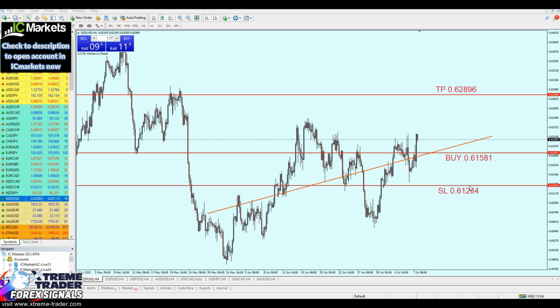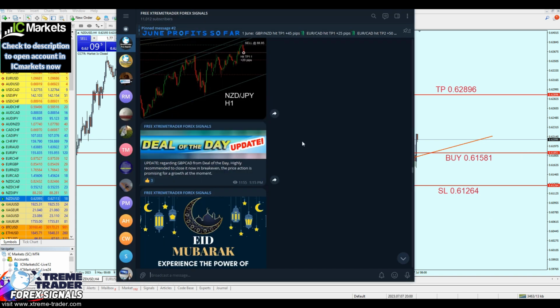Again, my friends, be careful and wise. Just because this signal is coming from Xtreme Trader, it doesn't mean at all that it will be 100% profitable. It might actually go into a loss. And for that, I highly encourage everyone to join our free group on Telegram to receive updates about this signal. Here is an example which I sent recently about one of the signals which failed.